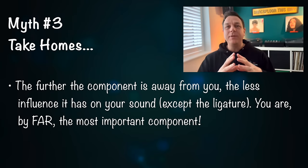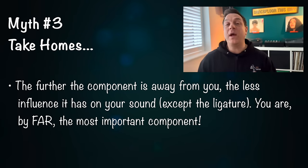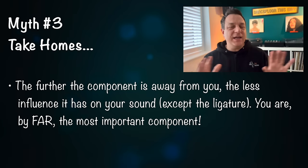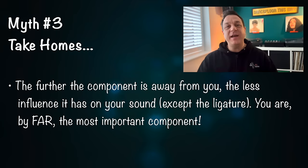And then later on, when you're a pro like me, you can kind of get your sound using almost anything. So I never really stopped to consider that. It's a great point. So what can we summarize from this? Well, the basic theory, apart from the ligature, the further the item is away from you, the less it matters. So you are way more important than any other factor in your saxophone setup. And then you've got the reed, the mouthpiece, the neck, and finally the saxophone.